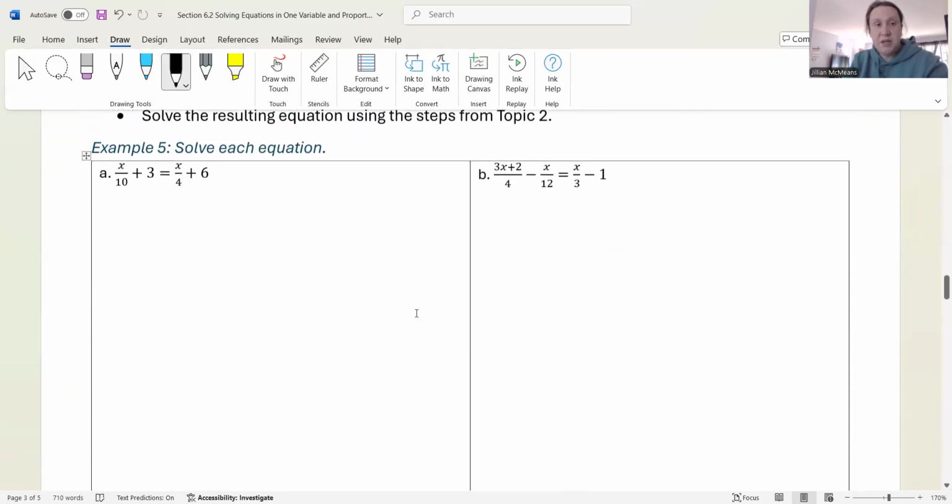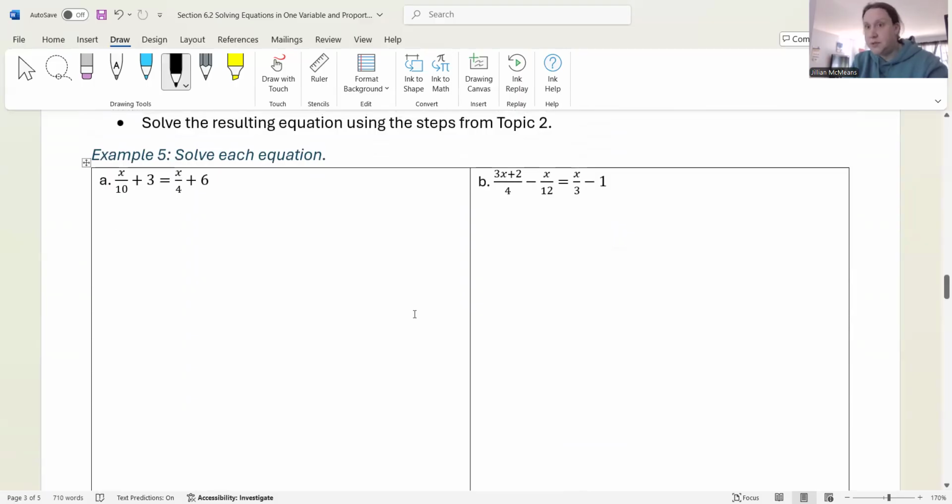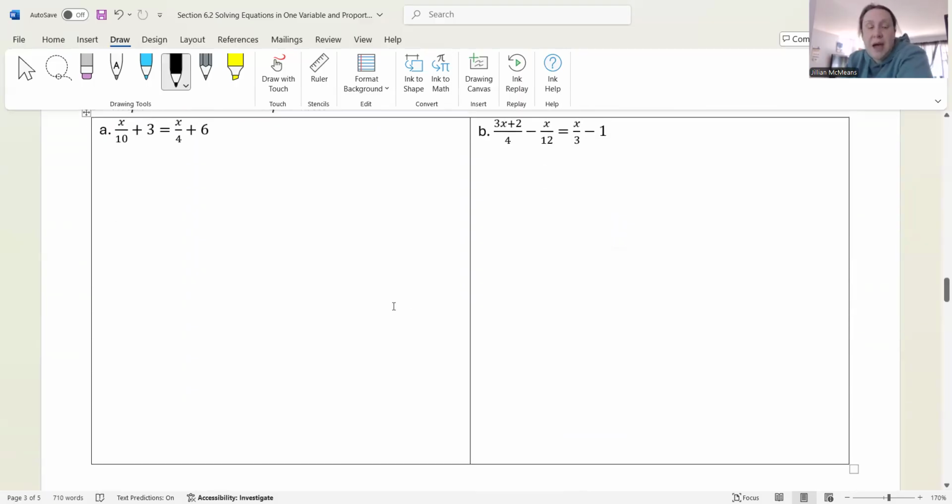Okay, so let's go ahead and practice this. All right, directions here say solve each equation. All right, simple enough. So we have for part A, x over 10 plus 3 equals x over 4 plus 6. Okay, so it would be really helpful if we could just get rid of the fractions, because if we don't get rid of the fractions, we have to find equivalent forms of all 4 of these terms where we have the LCD as the denominator, then we would add on the left, add on the right, and then we would still have to do some steps to solve, okay?